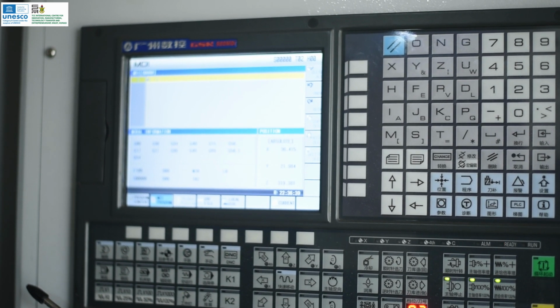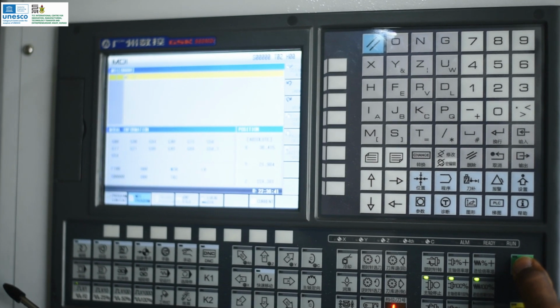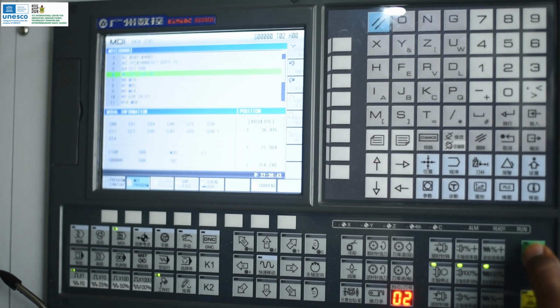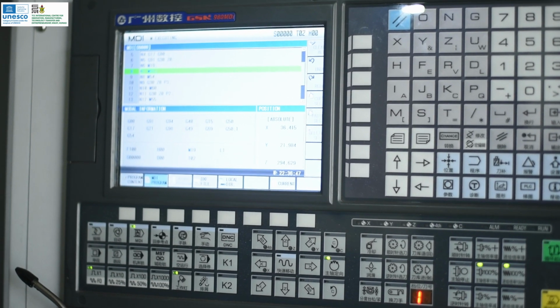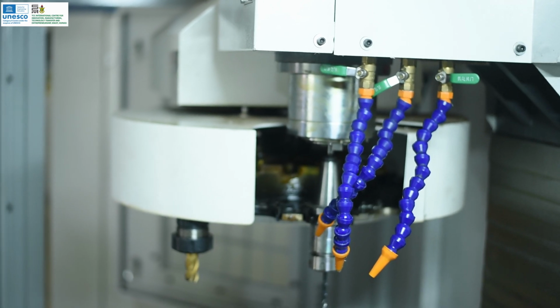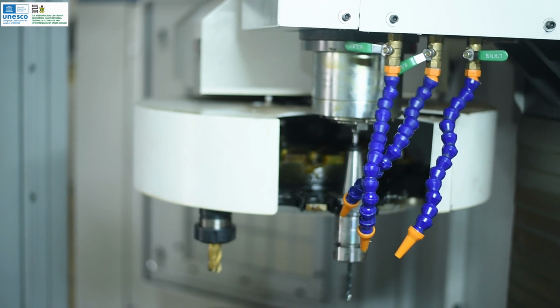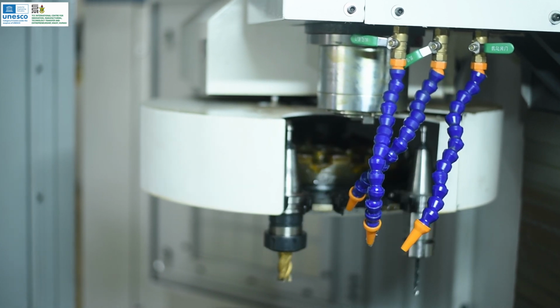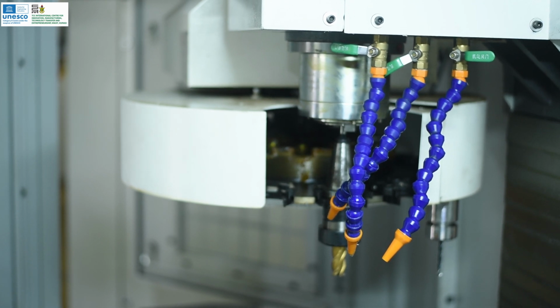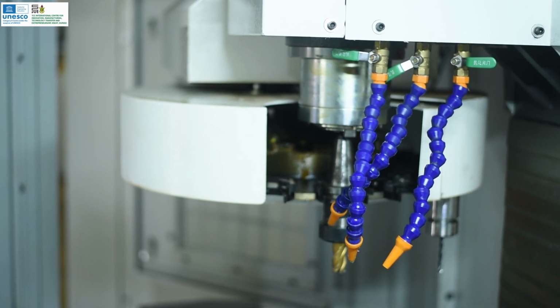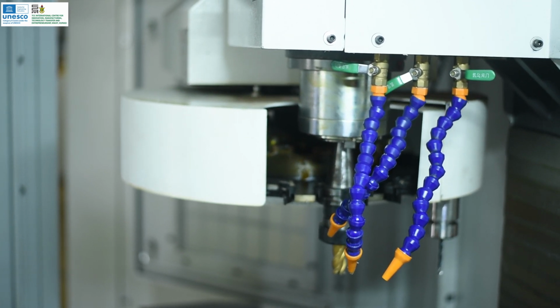To do that, you would press your cycle start. I hope this works. Once you have pressed the enter key or data input key, you would press the cycle start, and then the program will execute.